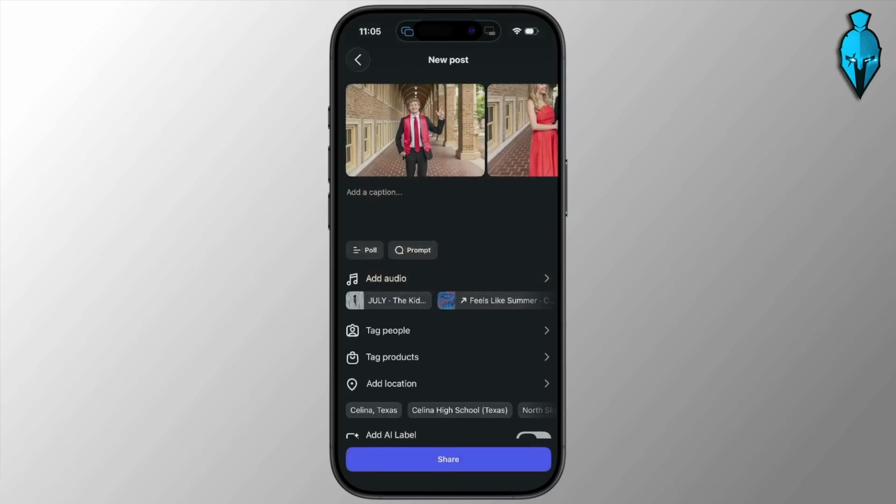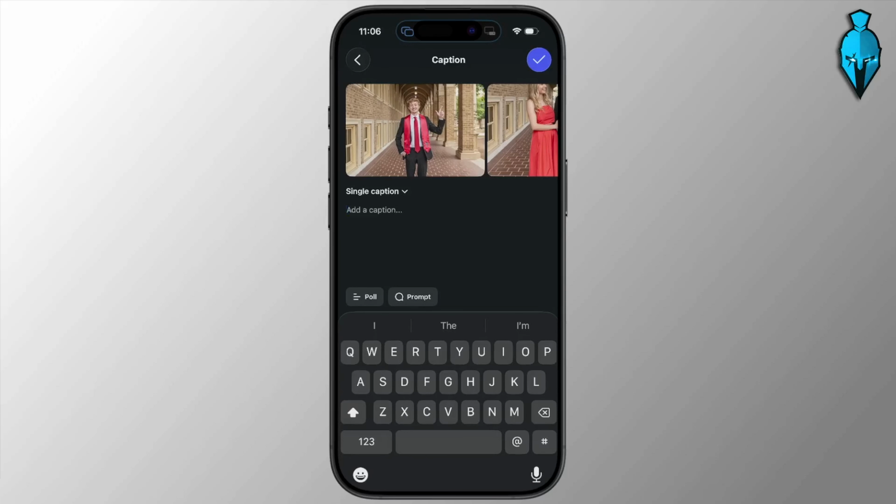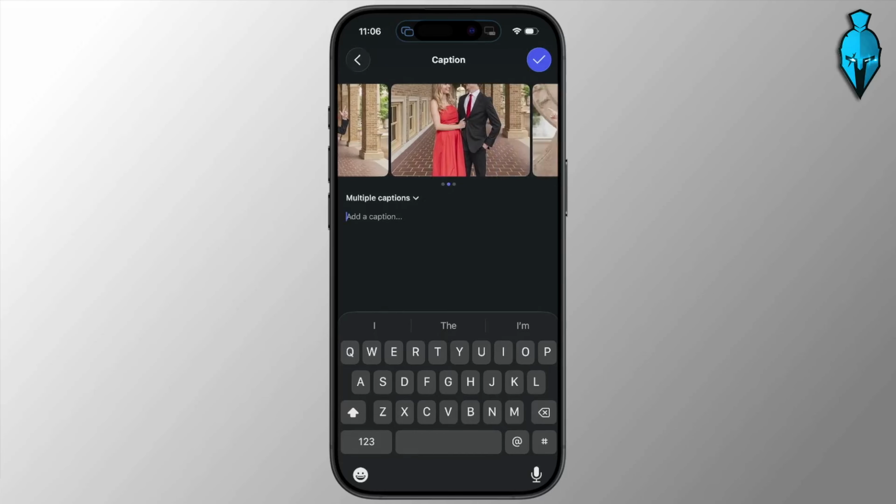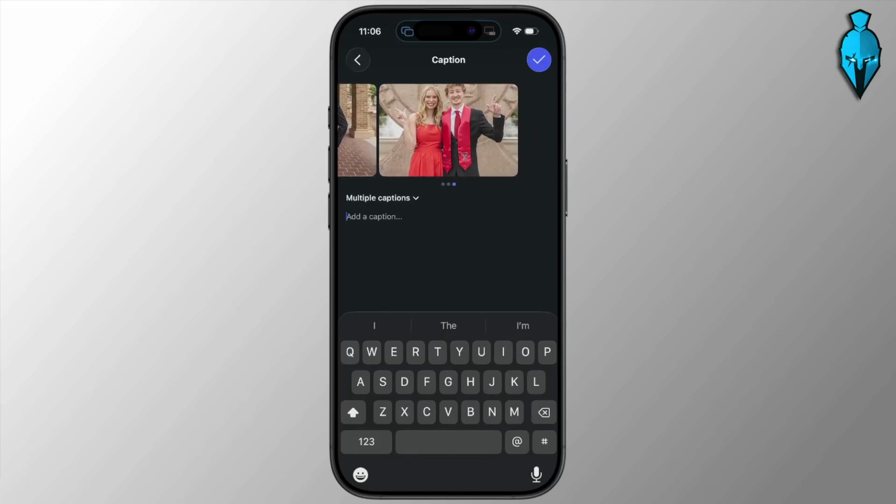And on the caption screen, you need to select the option for multiple captions instead of one caption for the entire post. When you go to make a caption, you just change it from single caption to multiple caption. Then you just have to go through and add those captions on there. It really is as simple as that. Just repeat this for every photo in the carousel, and once all your captions are added, finish the post and share it.